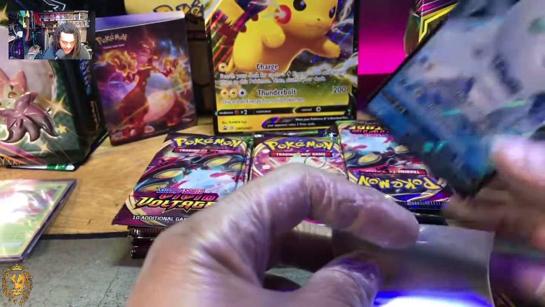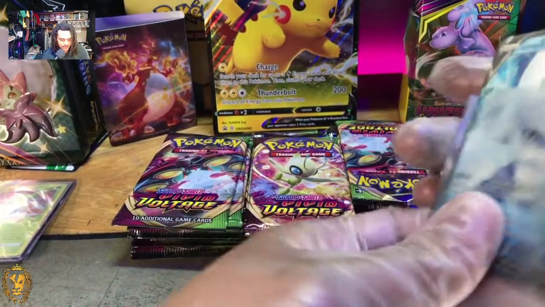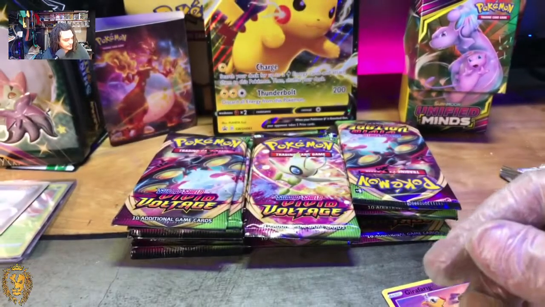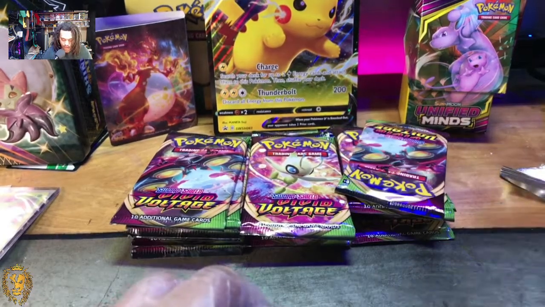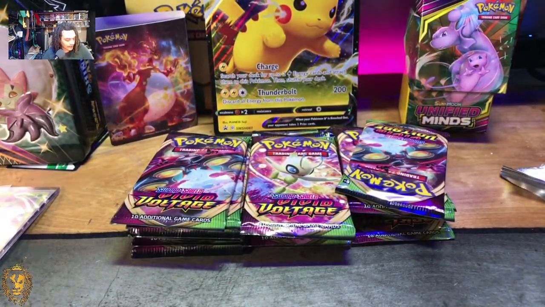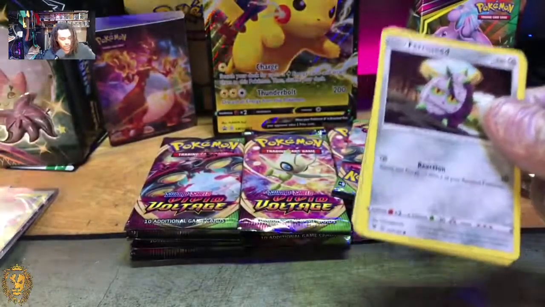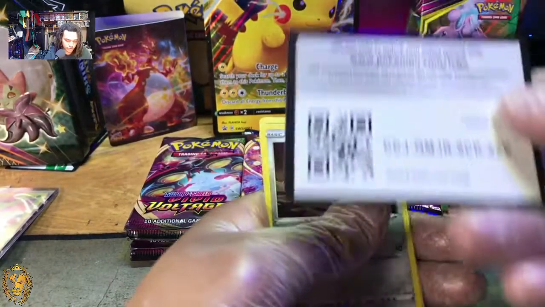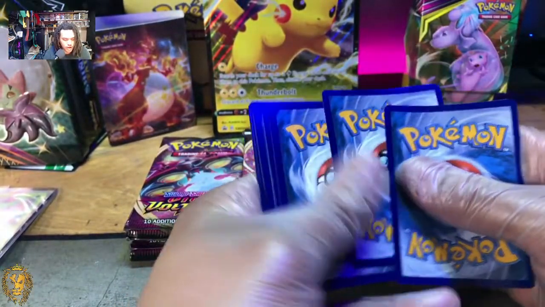We're going to put this guy in a nice sleeve and tuck him away. Tuck him away. All right. Let's go.